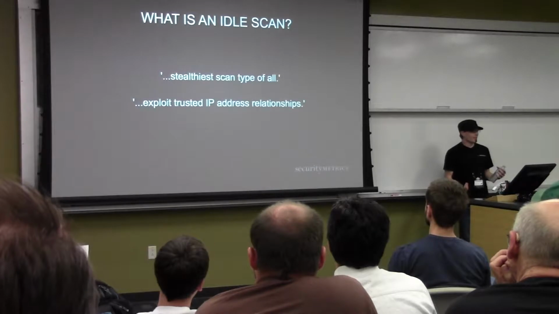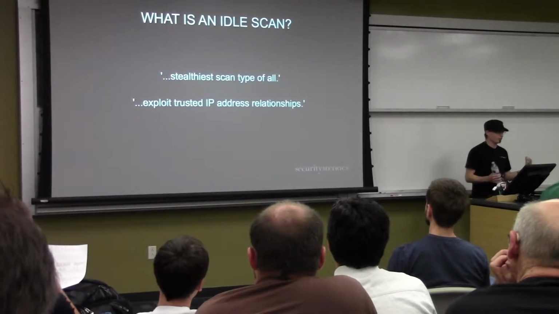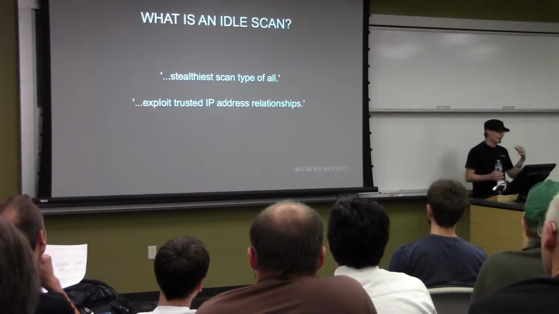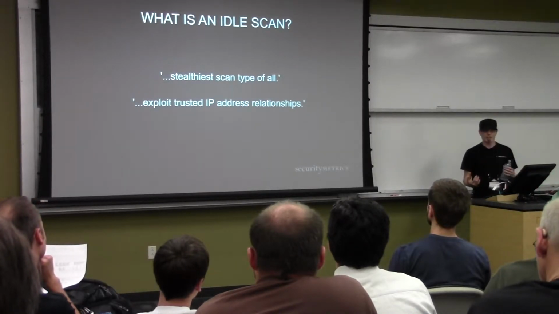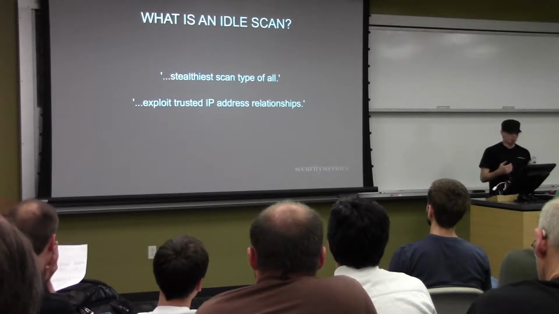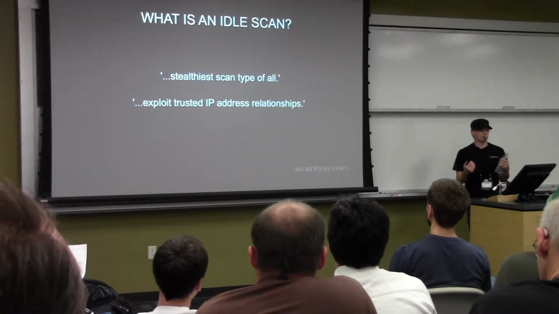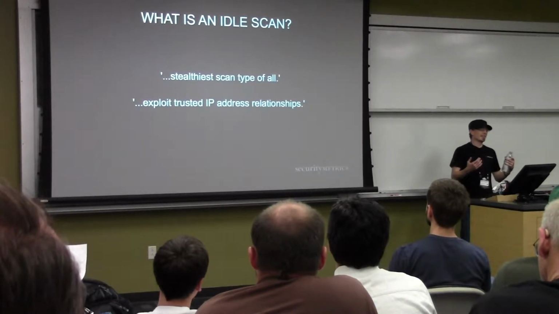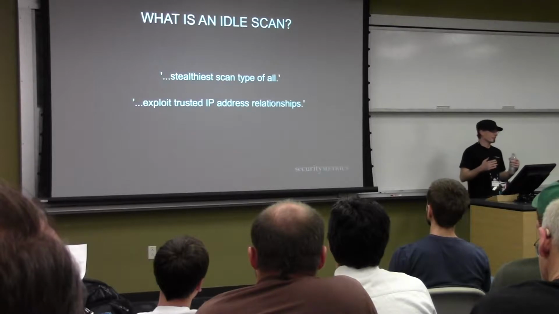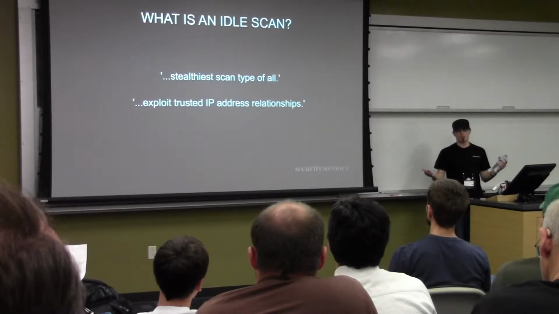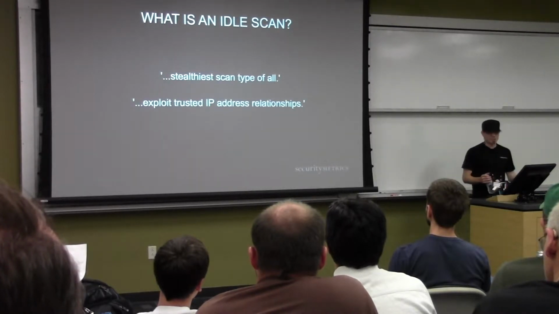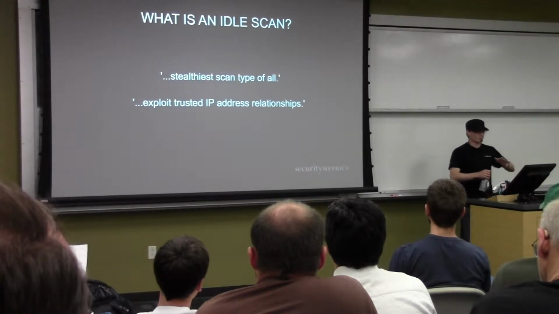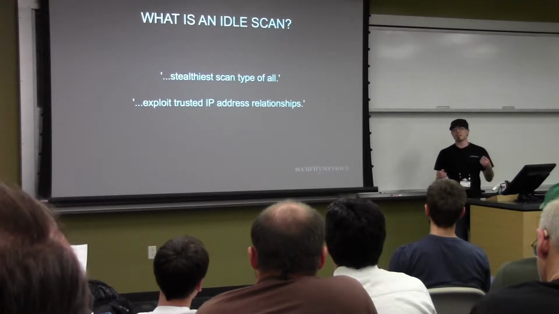So what is idle scanning? According to Fyodor, the author of Nmap, who I would take as a bit of an authority on the subject, it's the stealthiest scan type of all, and it allows you to exploit trusted IP address relationships. So what does that mean? Basically, I like to think of it as the Jedi wave of TCP port scanning. Lets you get places you're not supposed to, and makes targets think that you're a completely different device.